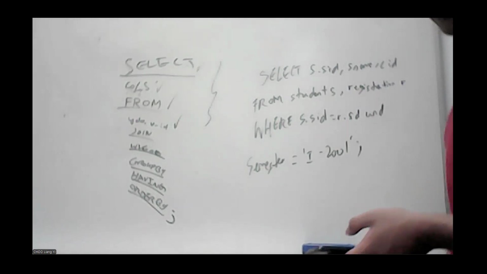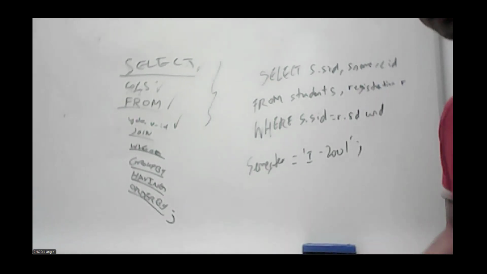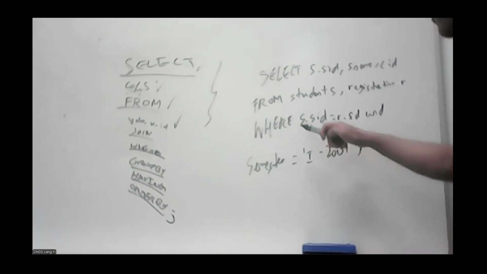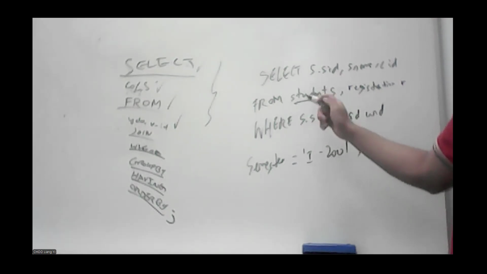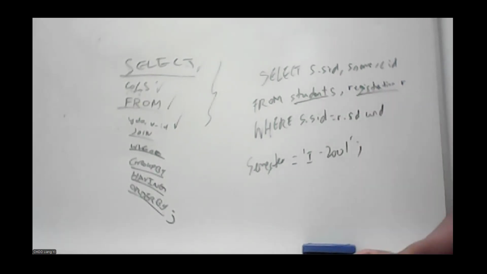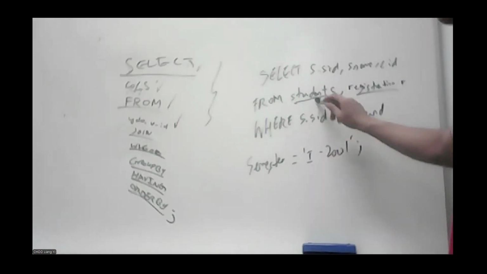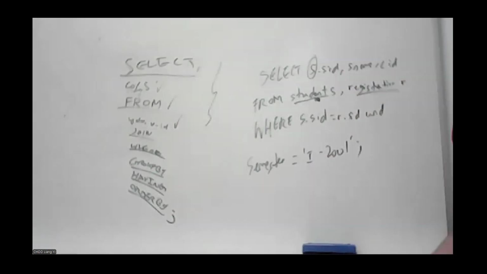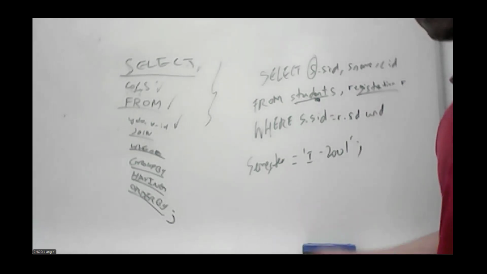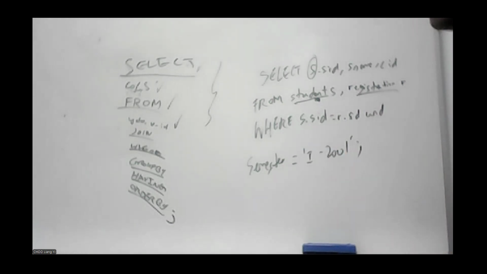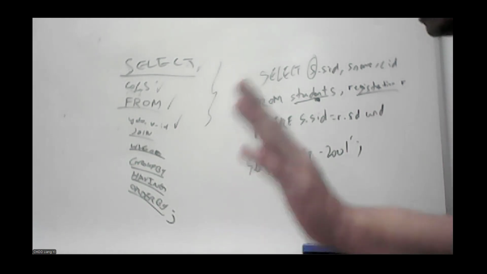But I just want to point out aliasing. Aliasing is giving a nickname or a short form. So you can see the nickname is actually defined here: student S, registration R. And one big confusion you may have is, why do you define it here, then you can reference the thing earlier? It's a bit weird also, right? In programming, this is a bit different. I dumbed it down for the example, but it's easy to understand.